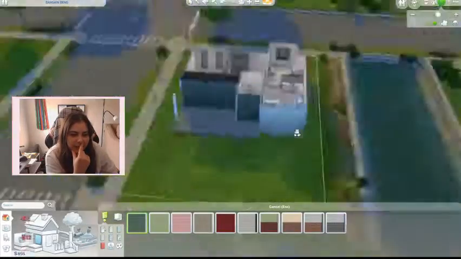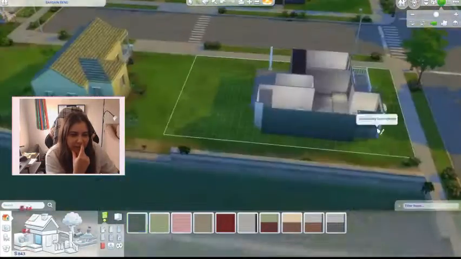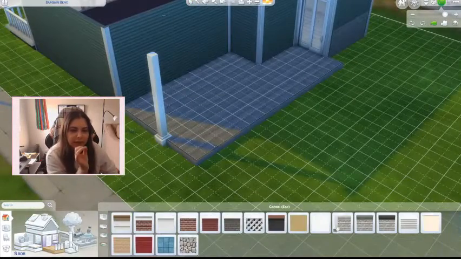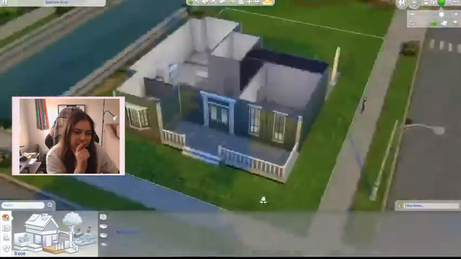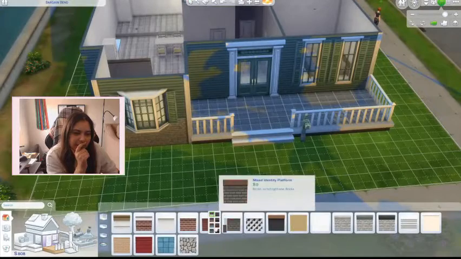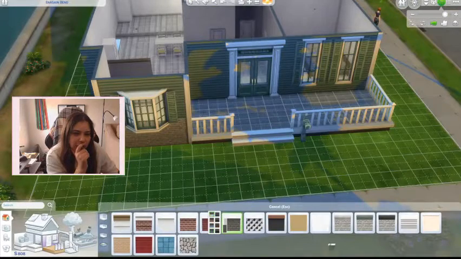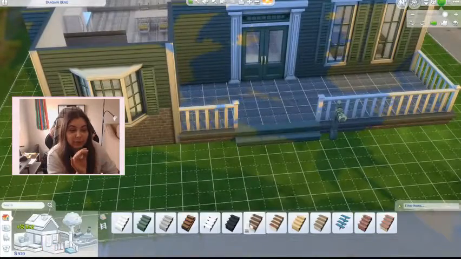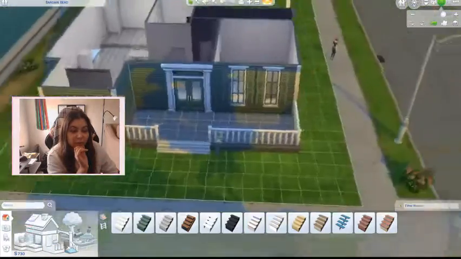Not something I typically do because I typically have like a patio or a foundation, so it looks weird. But when you're using the platforms, it's not as bad, so I can kind of mix and match them. But originally, like I said, this house was green. You'll see I go through a whole phase of I'm just going to change this to all blue.